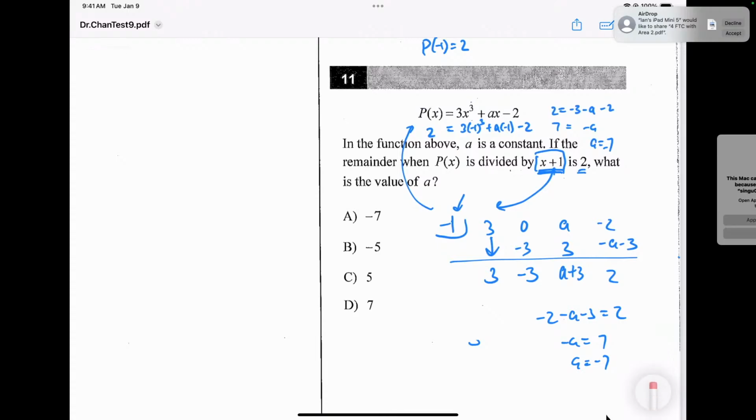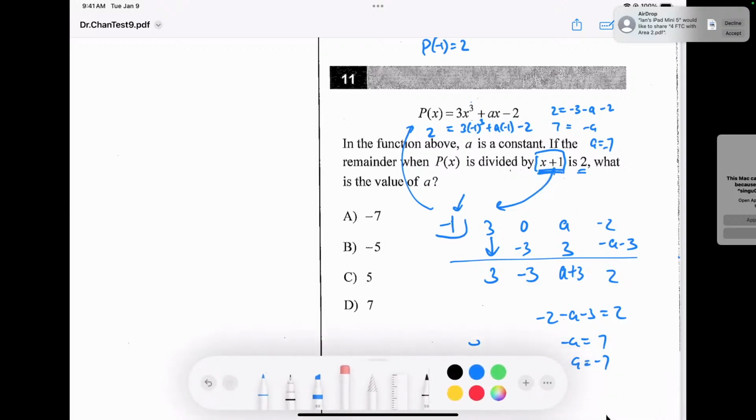Okay, good. But the problem is, do you guys understand this question, that when you say x plus 1, right? When you say this is x, this is x plus 1. Now, the value is going to be negative 1. And then the result should equal 2. That's what they're saying. Does that make sense?